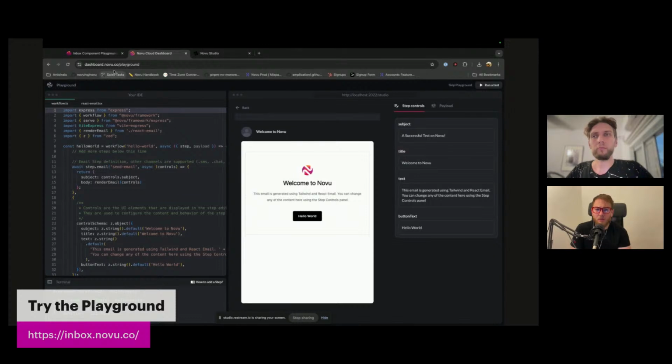How do you navigate to this, for example, from the Novu dashboard? Yeah, there is a button on the getting started page, visit playground, so you can just use it, or just go to /playground. And if I remember correctly, it works mainly on Chrome, right? It's Chrome based. Behind the scenes it's using the StackBlitz engine, so anything that is supported by them is also supported here, which is the Chrome based browsers, if I remember correctly.